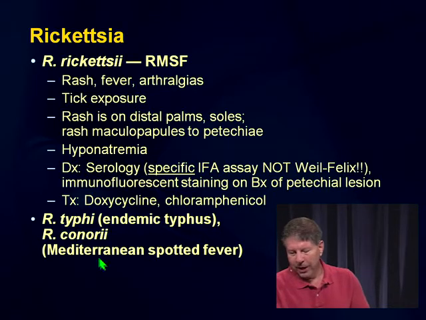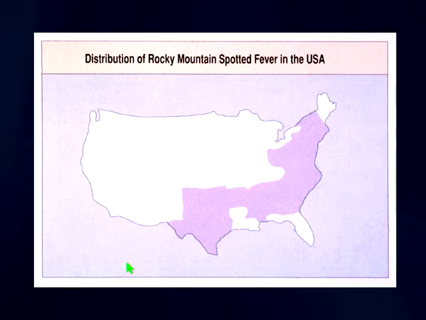I wouldn't worry about these bolted ones down there. There were a couple of outbreaks of this in New York. The New England Journal had a couple of series about it, but I don't think I'd worry about it too much for the peds boards. So this is where Rocky Mountain is in the United States. Most cases, though, on the boards are going to be over here. Okay, so this is North Carolina, South Carolina, Georgia area. Classically what they'll give you, maybe Virginia. So mid-Atlantic states to the southern coast down here.